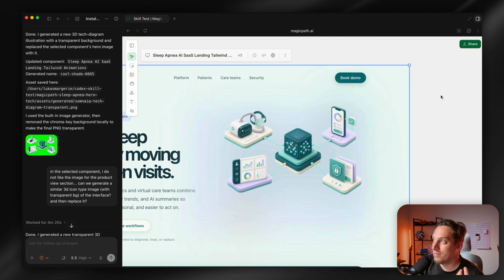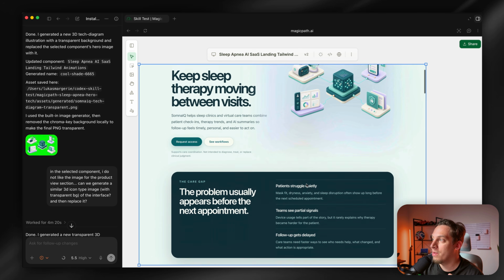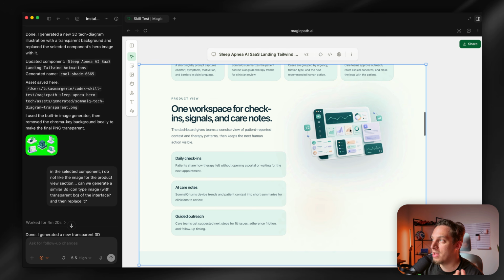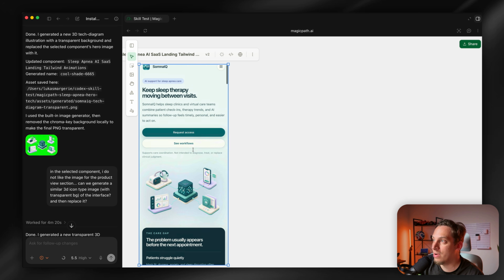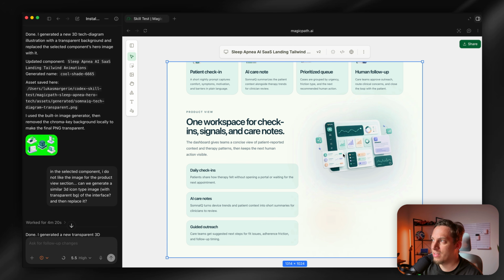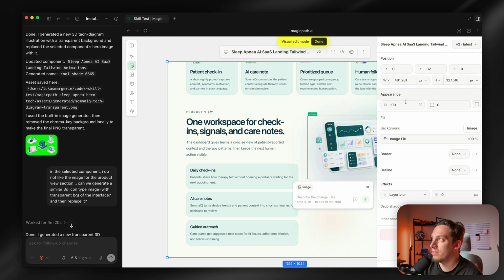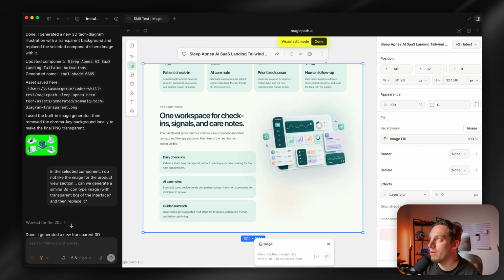So we have, for example, that little new illustration over here in the hero section. We can scroll down, and now instead of that image on the right, we have this image of the interface on the right. And I can just minimize the width of the screen over here. And as you can see, everything is mobile responsive as well. If we, for example, think that this is a little bit too small, we can adjust the width of this specific image, and boom, now it's much larger.